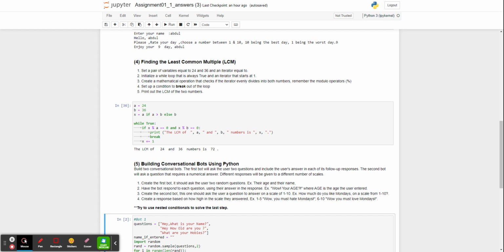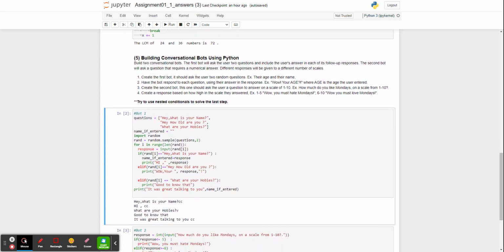Using a while loop, I will iterate n number of times until the assumed value of x, when divided by both a and b, gives a zero remainder. This condition helps us to find the LCM of a and b, which is now stored as x. If the condition is not satisfied, we will increment the value of assumed x until it is divisible by both a and b with remainder 0. If the condition is satisfied, we use the break statement to exit the loop. Thus, the LCM of a and b will be displayed.